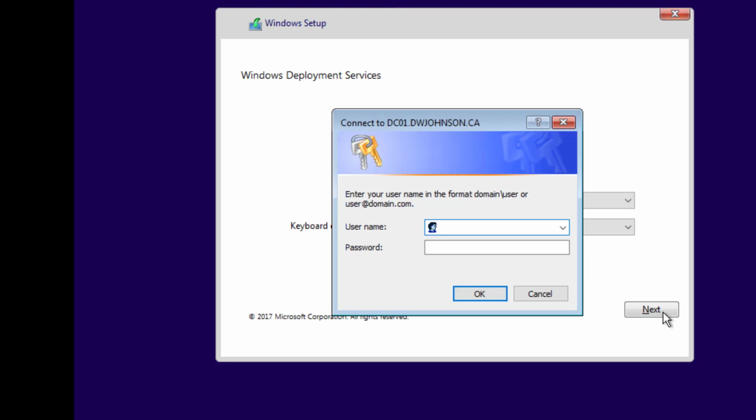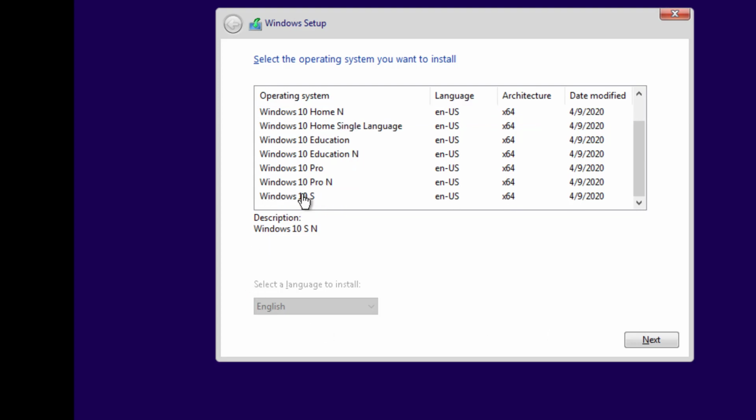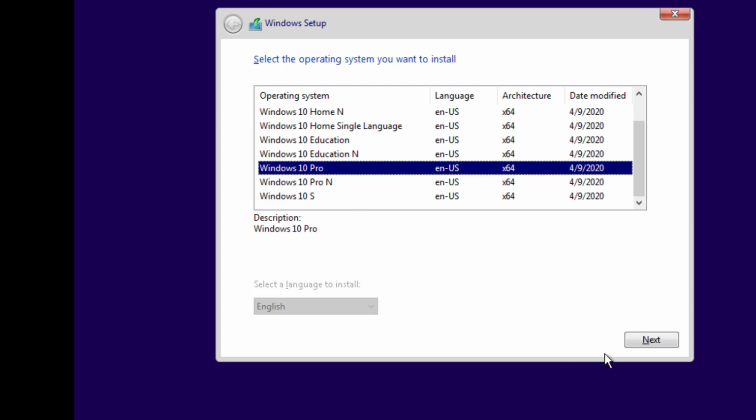Now here I have to enter the network information, or correction, I have to enter my network's information to install. And of course, here's all my images that are in the indexes on the install.wim.